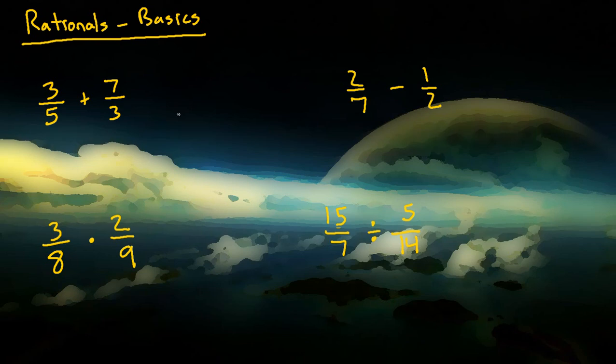So here I have 3/5 plus 7/3. In order to add fractions, we need a common denominator or a least common multiple. It's difficult to add things that are divided into 5 pieces to things that are divided into 3 pieces. There's no point of comparison. So the fastest way to get a common multiple is to multiply the denominators. 5 times 3 is 15, but you won't always get the smallest one by doing that.